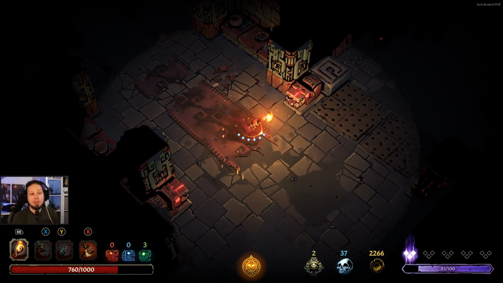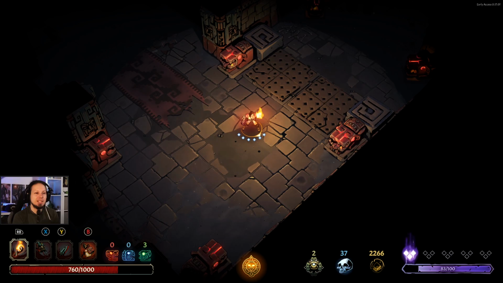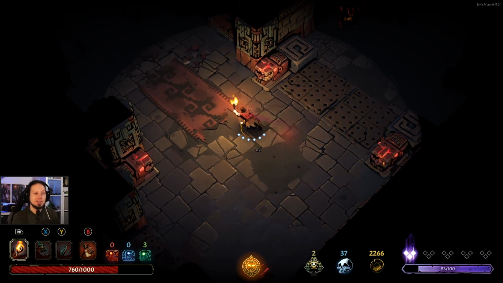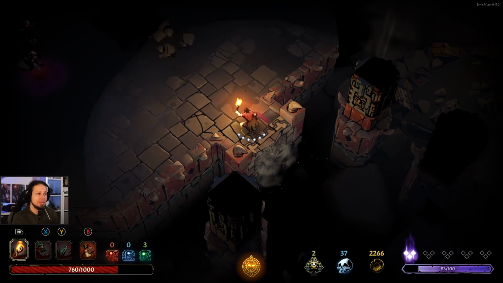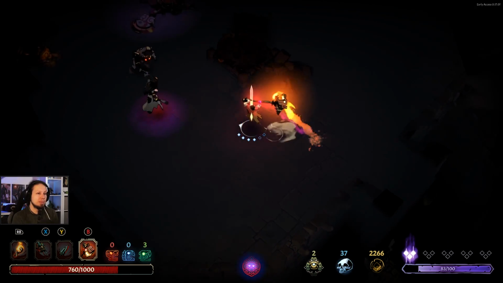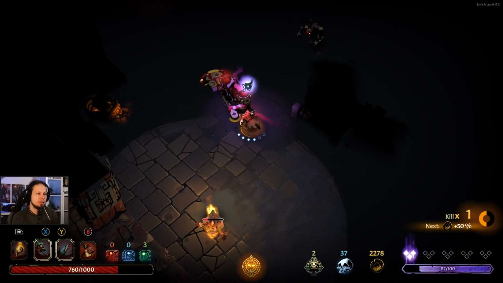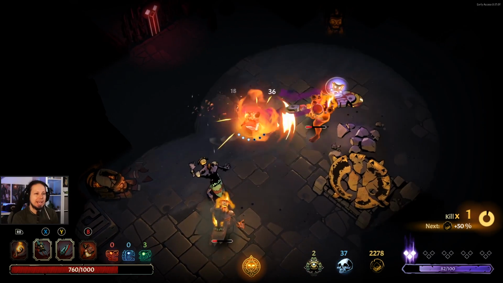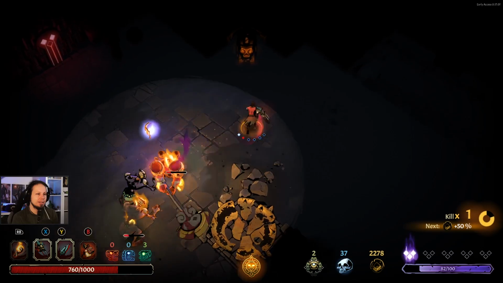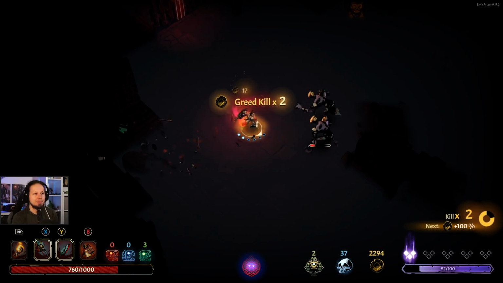By the way, light mechanic, didn't really talk about it. You really want your torch out, because otherwise you won't spot the traps. So whenever you're not fighting, it's like a real good idea to have your torch out. Okay, jumping. Good. I hate this guy. Alright. Got it. Perfect.